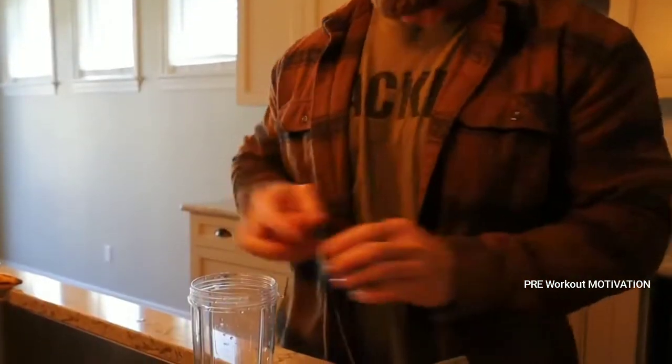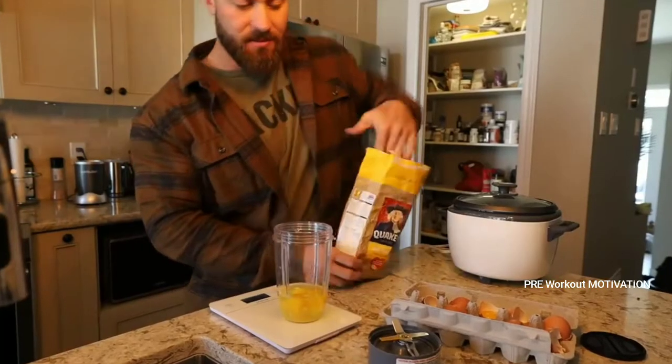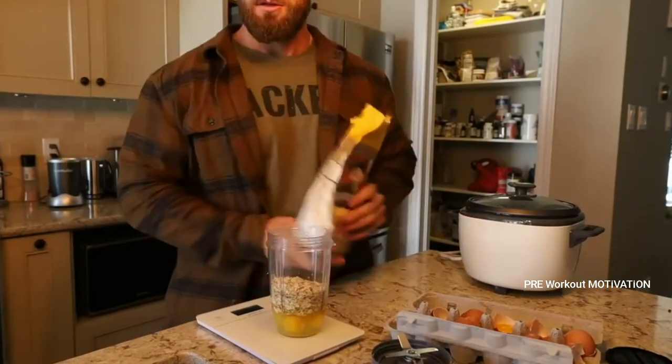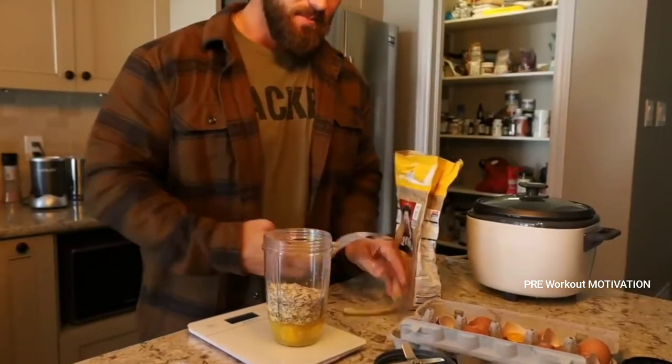I typically do 3 whole eggs and 1 egg white, 80 grams of oats. I'll typically bump this up a little bit later on, but I'm getting enough food throughout my day right now that I don't need over 100 grams of oats. So 80 grams of oats is what makes the flour in the batter when you're blending it. And then put in half a banana.